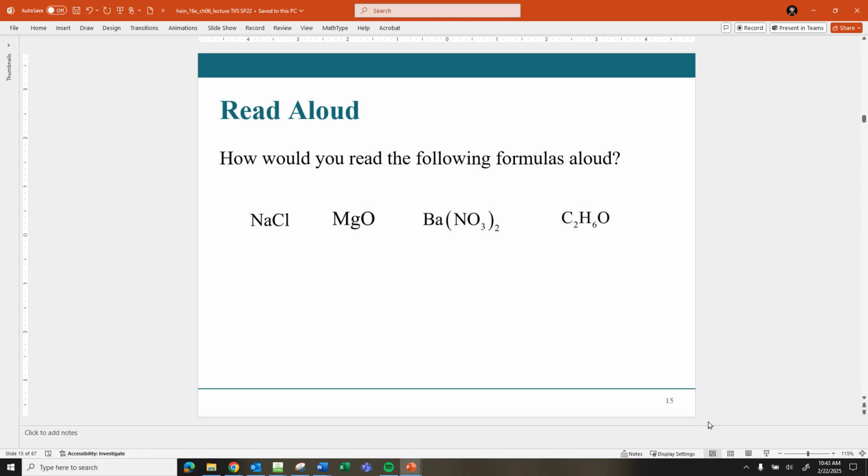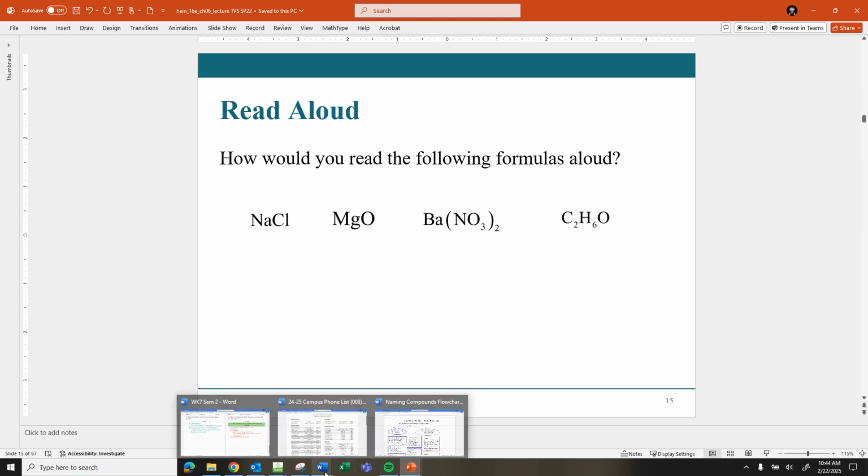So, how would you read the following formulas aloud? Now, I want to caution you here. There are several different naming systems. It depends on what chemistry class you're in. The 2 basic ones are inorganic and organic. But within organic, you have biochemistry, which typically has a number slash or a number and a dash and then a chemical name. I want to caution you, you need to learn nomenclature of inorganic formulas. You need to follow the rules and the flow chart that I'm going to provide for you.